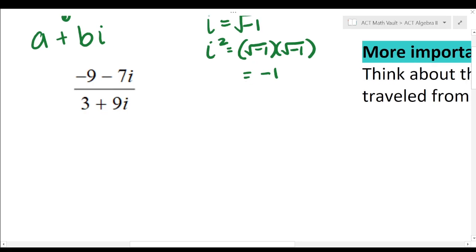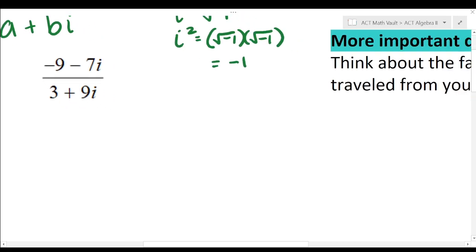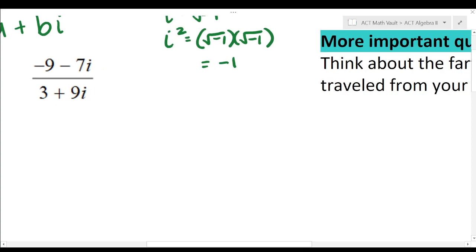Well, one major thing we need to remember as well is an i is a square root, like we said. That technically cannot stay in the denominator as our final answer. It's not fully simplified. It's sort of like leaving an answer as four eighths instead of one half. So the i needs to go away somehow from the denominator.